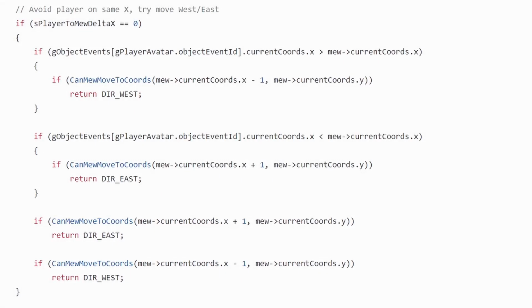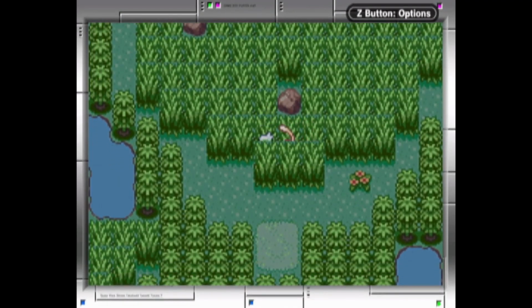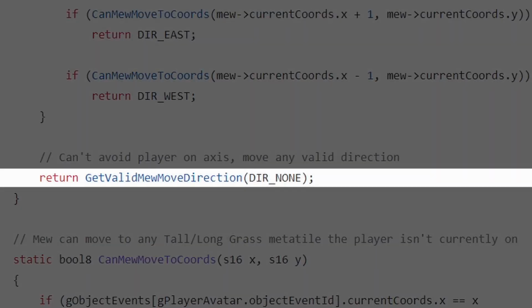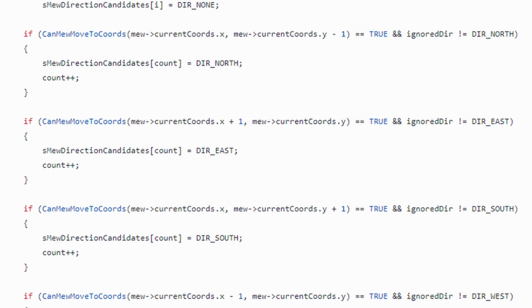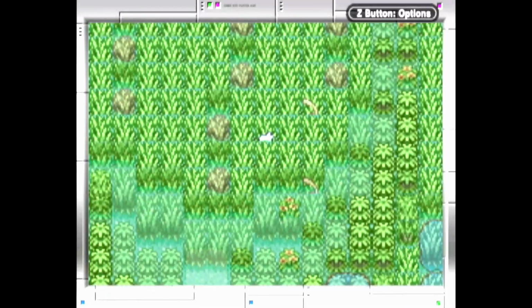If the algorithm won't pick a direction from this code either, then Mew will start doing random things. Because if Mew reaches this point of the code, it cannot move without getting closer in some way. The algorithm now checks what directions Mew could possibly move in. Let's take a look at this example. In this case, that's either north or west.